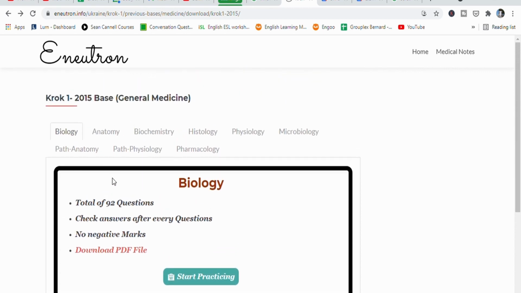Now, with that said, this means that even if you have not completed the whole 3 years, or you're not in third course, you can begin to prepare for Krok after you finish your first course, because by then you should be done with your medical biology. And with that done, nothing stops you from attempting the medical biology base, and so you can begin to prepare for Krok even without being in 3rd year. And actually, those are one of the best times to start preparing for Krok if you really want to smash.